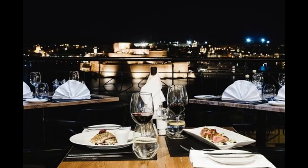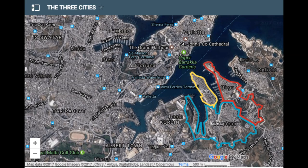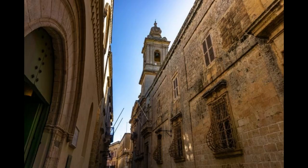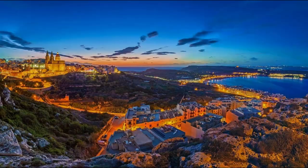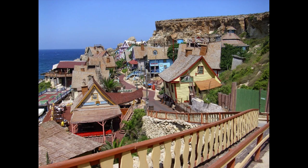Day 4 – Wander the Three Cities. On the other side of the Grand Harbour from Valletta, you'll find an area called the Three Cities. Their history goes back to Phoenician times; the area has always been a popular maritime community. Even if you're not a history buff, at least make a quick visit to the Three Cities in Malta to explore the meticulously kept traditional neighbourhoods and to marvel at the superyachts gracing the marina.